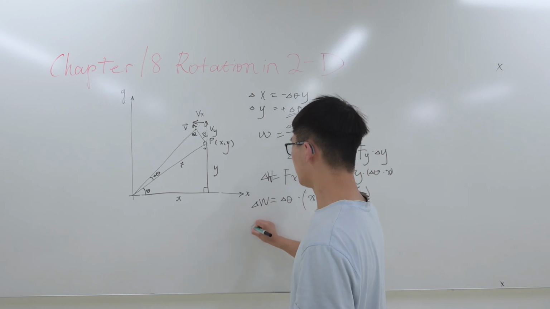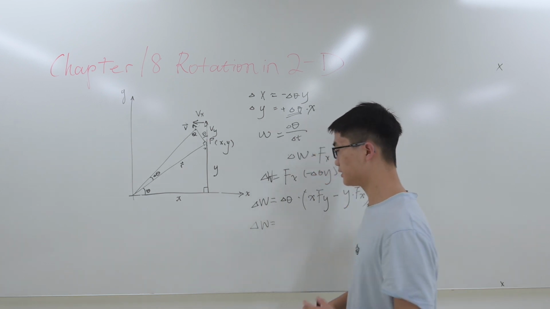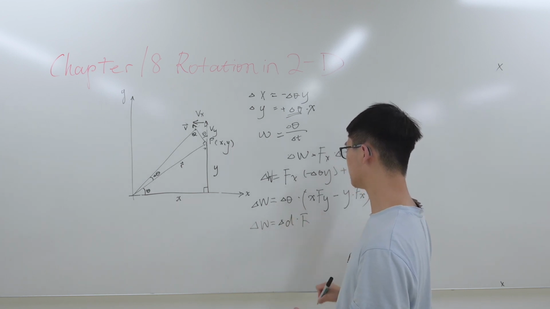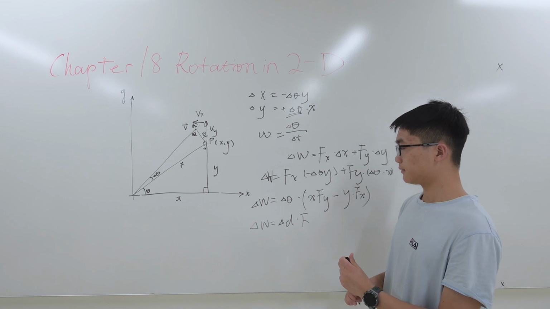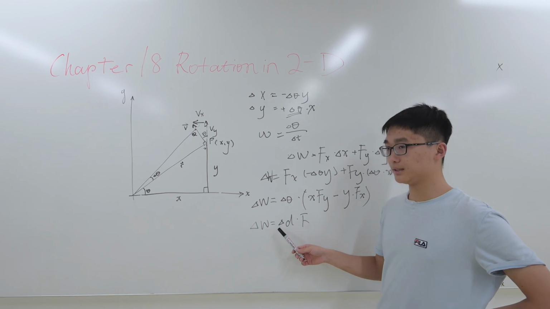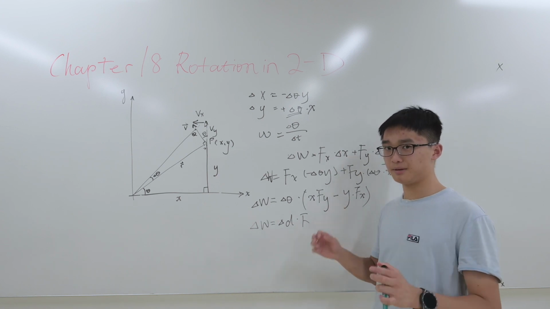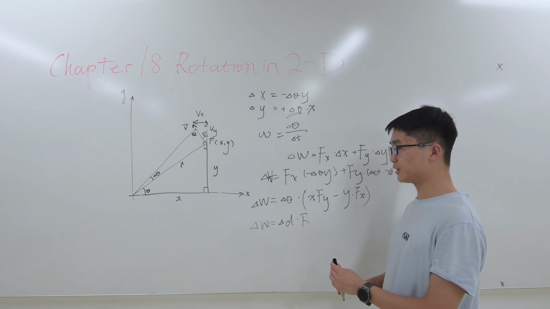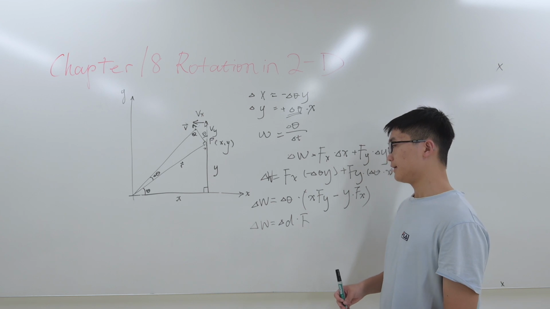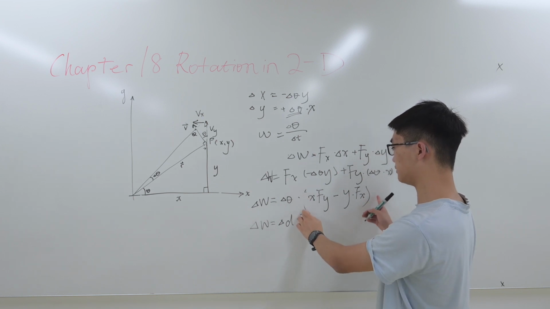So what is the analog to linear motion? In linear motion, we know that the change in work is equal to the change in displacement times our force, isn't it? So now, delta theta describes how much something turns around. And over here, delta d describes how much a particle has moved. So somehow it has the same meaning. And then the work is the force in the direction of the motion, and here it will be delta theta times this whole entire thing, which we will call torque.